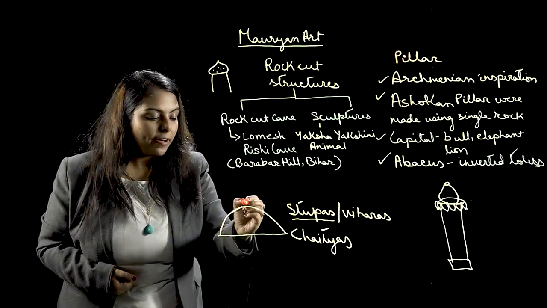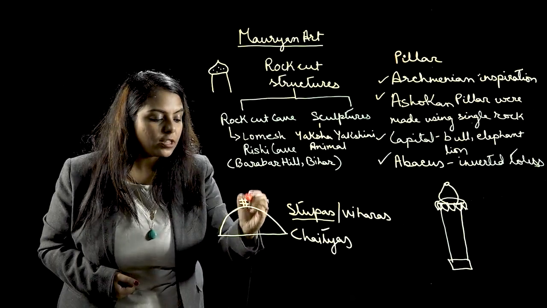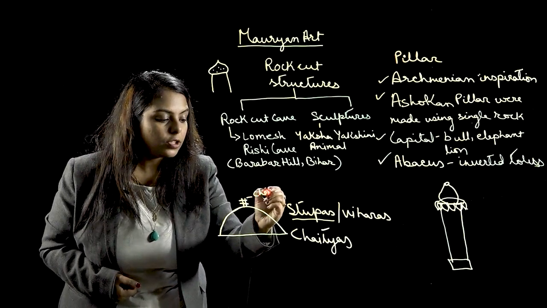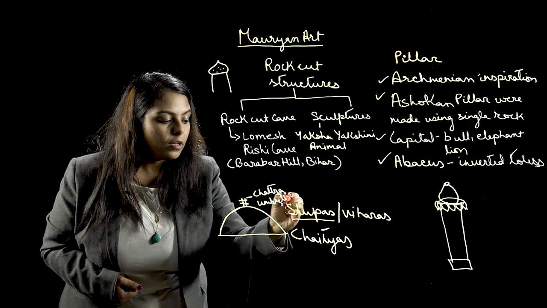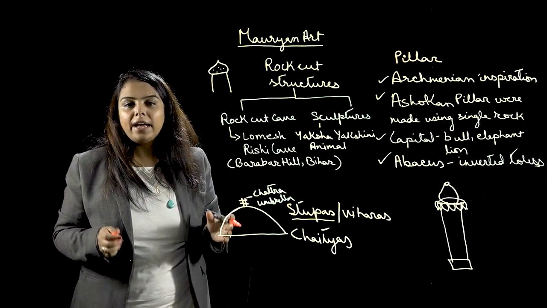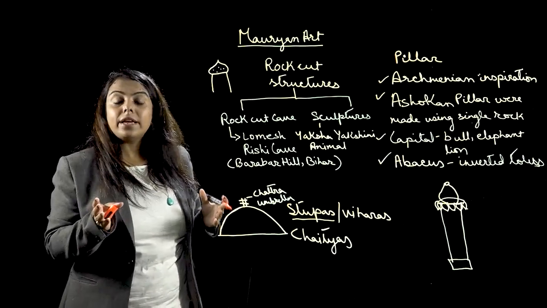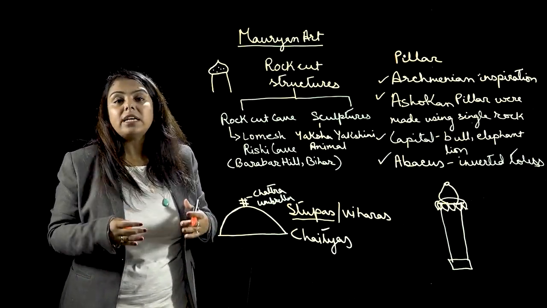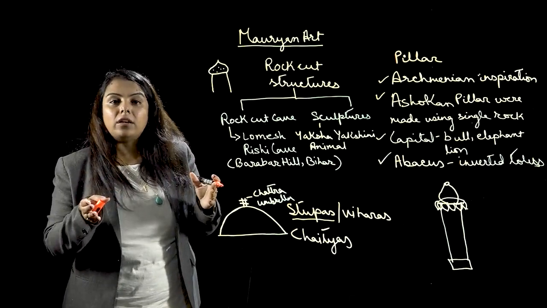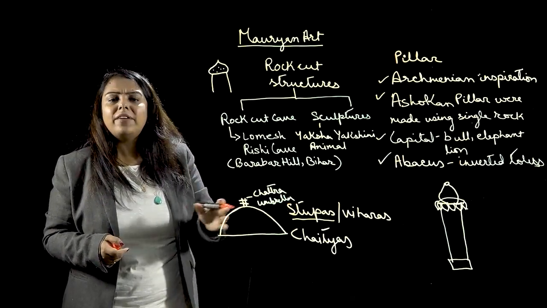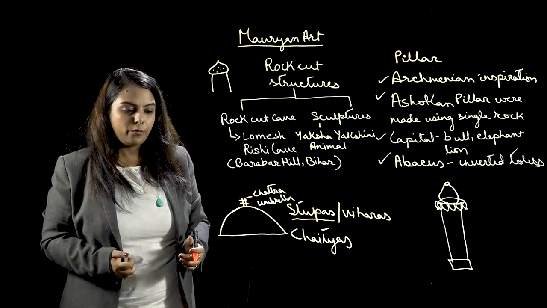Such a dome also has a chhatra, or umbrella. This chhatra or umbrella actually depicts the sovereignty of the stupa. It means that stupas were not physically under any government or any domain of a physical ruler, but they were basically independent bodies which were governed by monks and the community of monks.